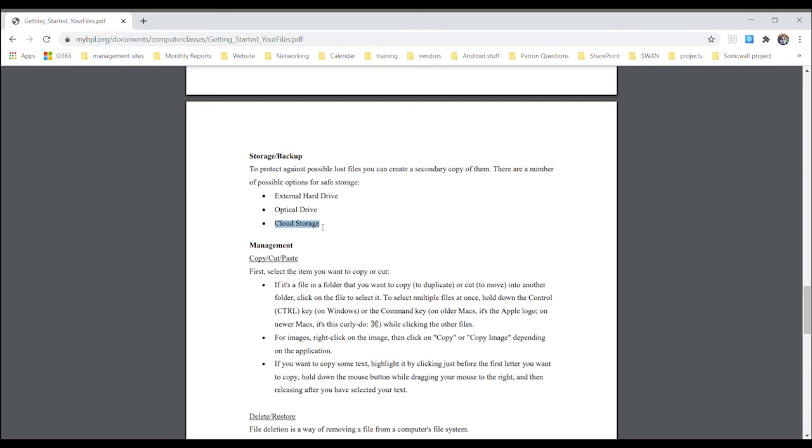So I like this for the peace of mind that I know that if something happens to my equipment in my house, that everything that I have is still stored somewhere else. And so, as I said, this is my favorite solution, but there is a monthly cost associated with it. It's usually in the $5 to $10 a month range, and so that is a choice that everybody would have to make for themselves, whether or not they want to do that.